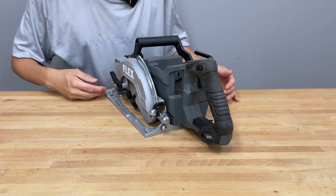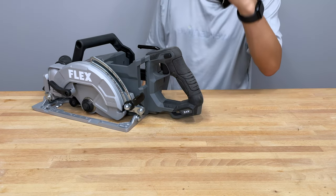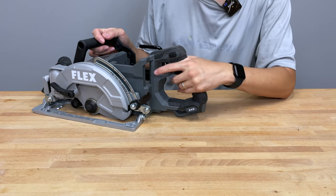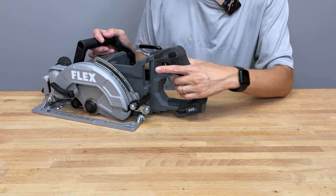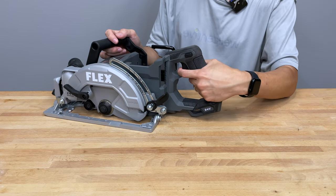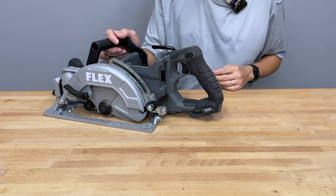On the back side right here, or on this rear part, obviously this is the handle. It feels pretty much exactly like a Flex tool. If you've used Flex tools before, holding it, with this neural pattern rubber here, you're going to feel that this is definitely a Flex tool. Ambidextrous safety, as you would see right here. The trigger finger is blocked off from all the other fingers with this plastic piece here. Some people like that, some people do not.